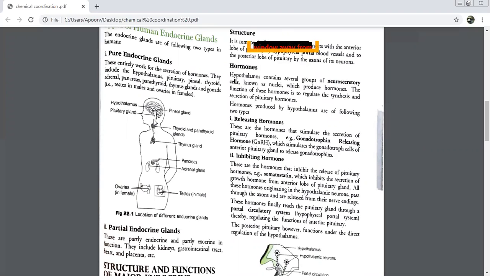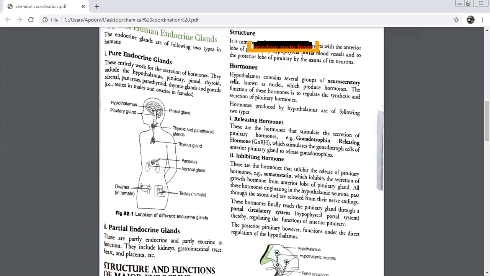Pure endocrine, see beta, when I talk about endocrine system, I told you कि main work endocrine system का एक ही है, जो main function है, that is secretion of hormones. तो जो अपना काम बिल्कुल entirely जो अपना काम है बस वही करेगा, that is it. Entire work उसका एक ही है, जो उसका original work है, that is secretion of hormones. Then such a gland will be known as which kind of a gland? It's a pure endocrine gland.